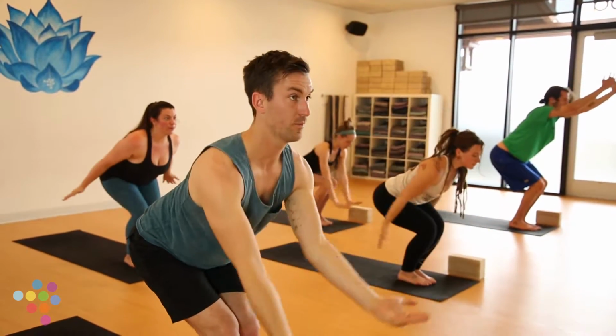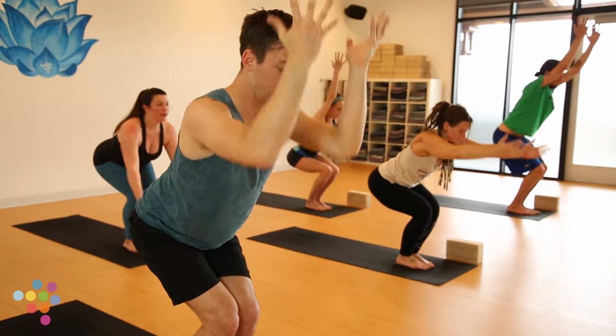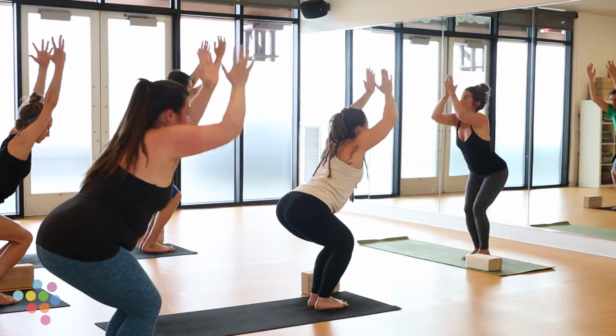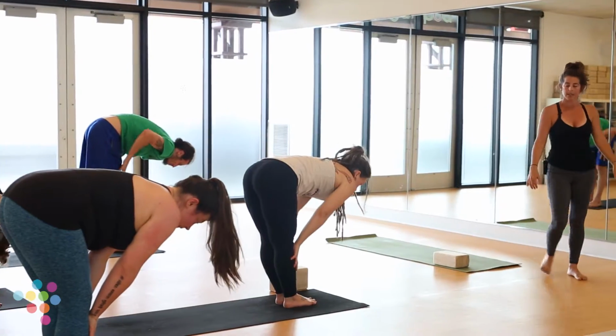Exhale, sweeping back, sit low. One more time, nice and slow, inhale, full breath, and exhale, arms back. Good, inhale back to chair pose. And exhale, hands through heart, forward fold. Inhale, half lift. Exhale, step back to plank.